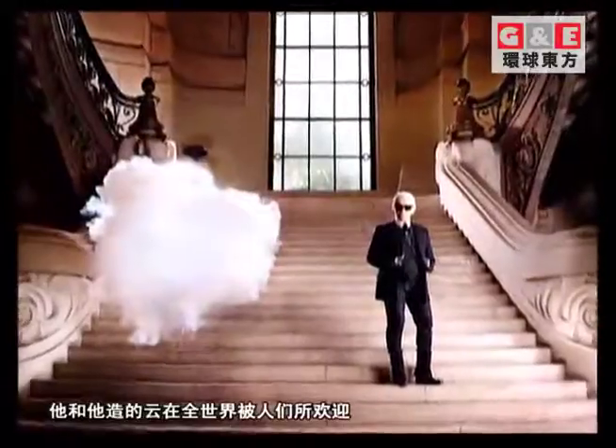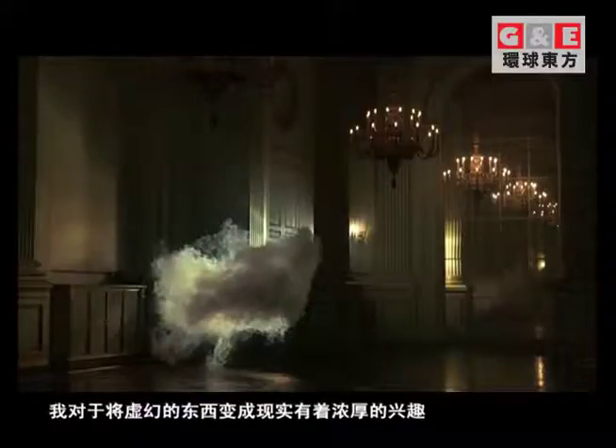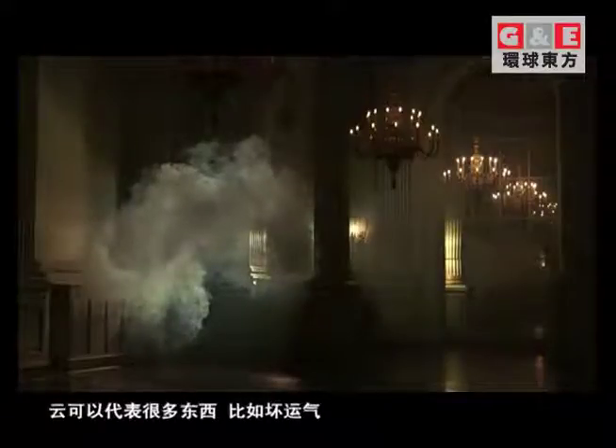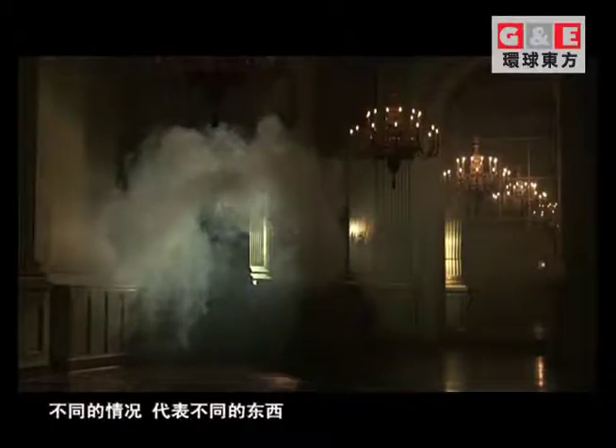He and his famous cloud have been warmly welcomed by people all around the world. He's really interested in work that exists in between reality and representation — work that doesn't really function in the end. So the clouds are just there, they're building up, but at the same time they're falling apart. Afterwards there's really this document of something that happened on a specific location. That's what counts — the idea of a cloud inside a space and the meanings people project on it. Clouds can symbolize many things: something ominous, bad luck, or so many other things depending on the situation.